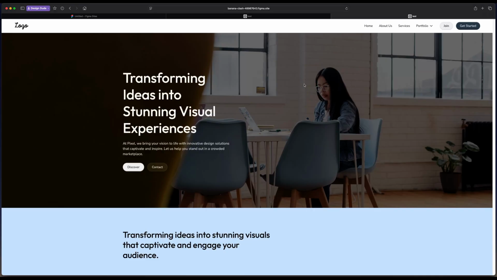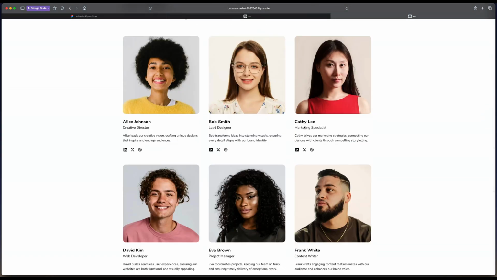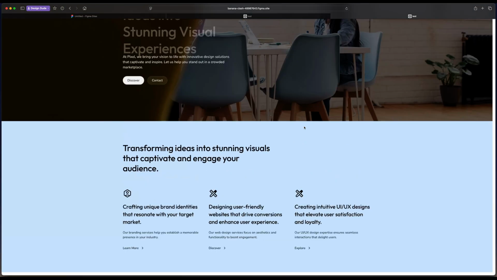And this is exactly what I love about Relume, that it still gives me the ability to add my creativity on top of AI generated designs, which is exactly how it is supposed to be.